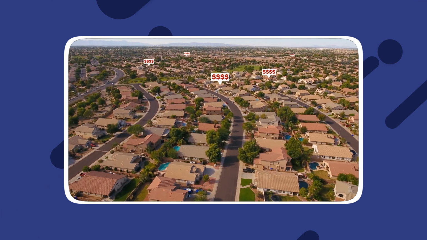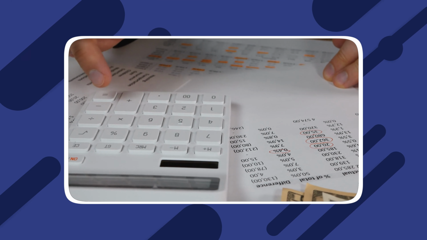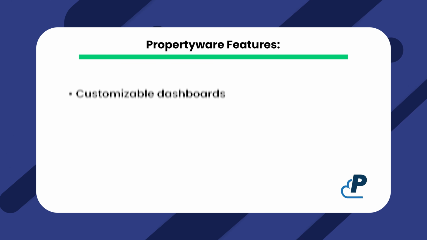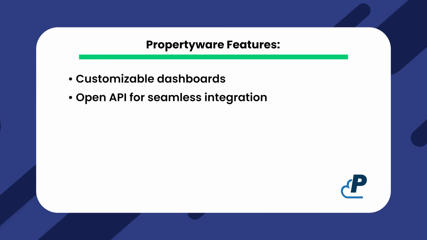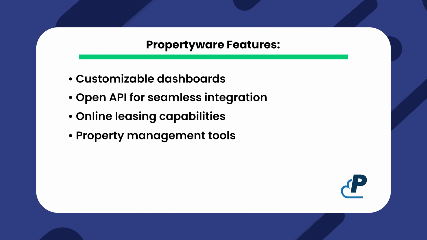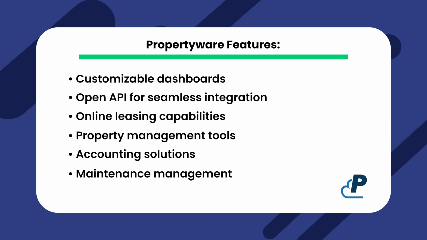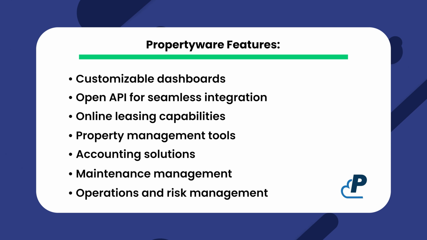PropertyWare stands out for its high degree of customization, allowing you to tailor your experience to meet your unique requirements. While it may have been originally designed for larger portfolios, it's a viable option if your budget allows as well. And of course, we have to look at PropertyWare's features. These include customizable dashboards, open API for seamless integration, online leasing capabilities, property management tools, accounting solutions, maintenance management, operation and risk management, and the list goes on.